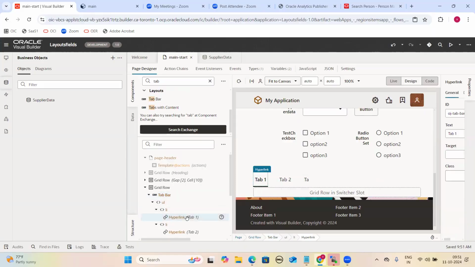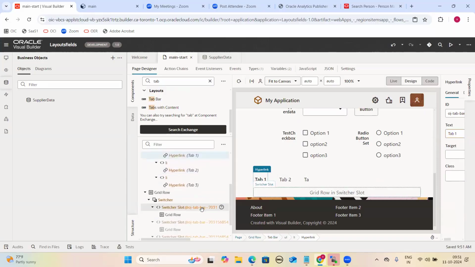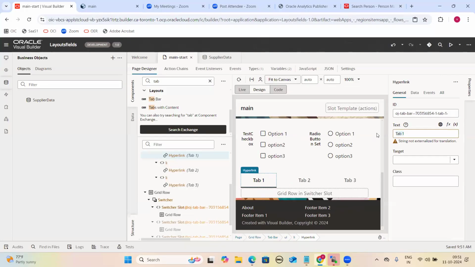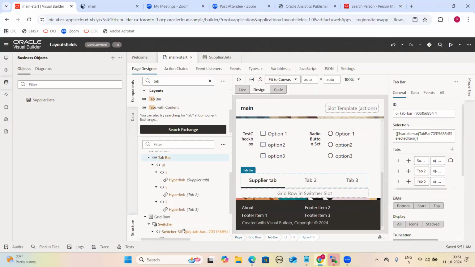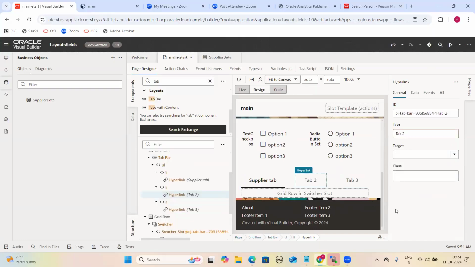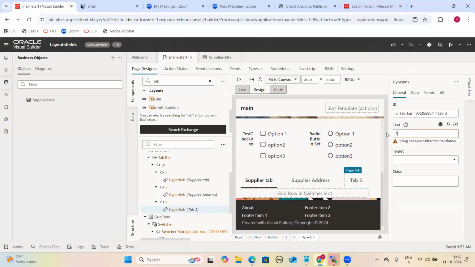In the first tab, I'll change the first tab name to supplier tab. The second tab name is supplier address. The third tab is supplier site.